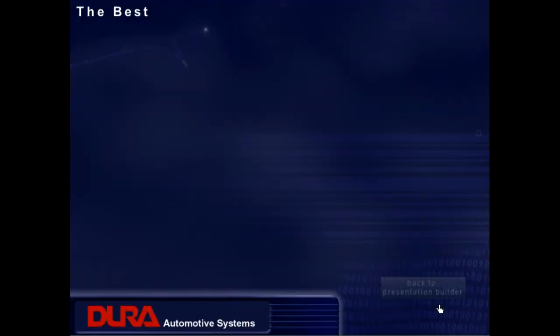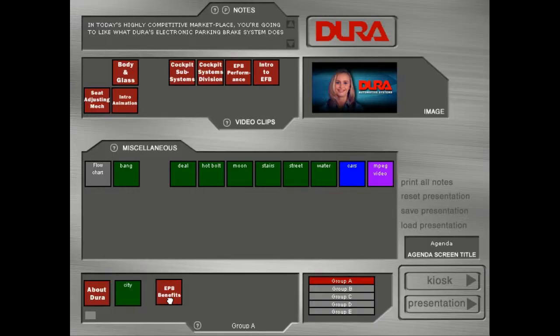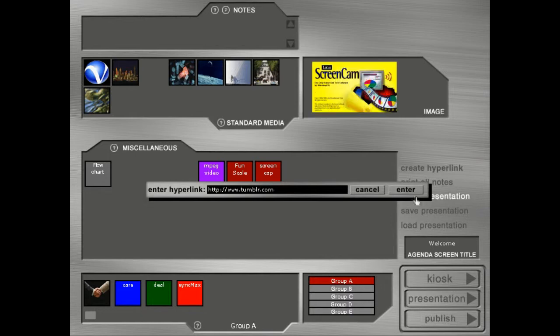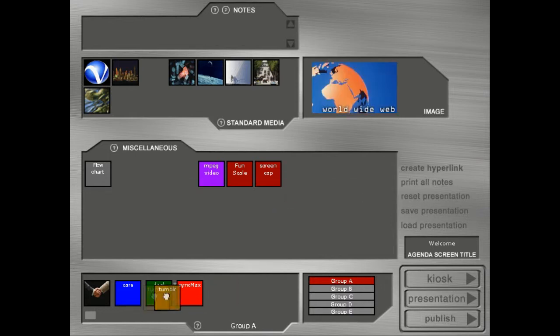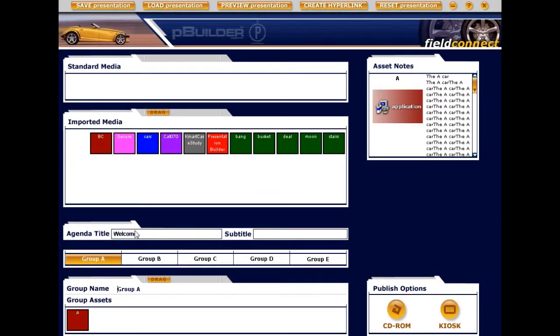So you hit presentation and here you go. You get your company's logo in the background and look, there's your menu items, and they'll take you to the presentation. And then you could add in your own hyperlinks. Check out this crazy old Director Xtra trying to play a modern HTML5 file. Nope. Not a very good lifespan.